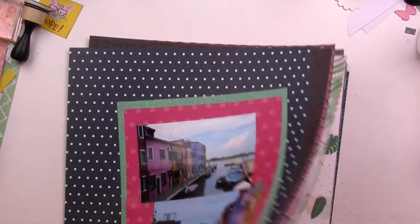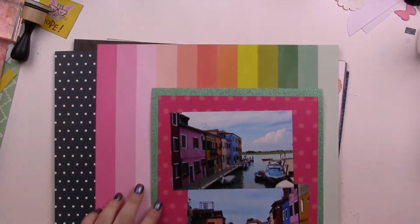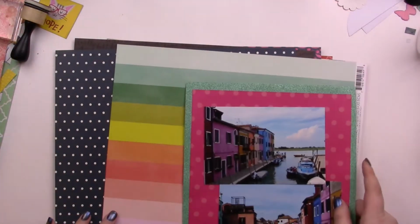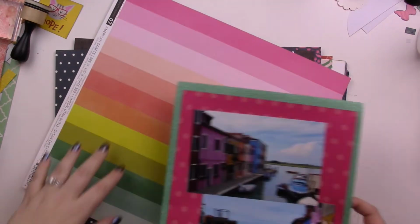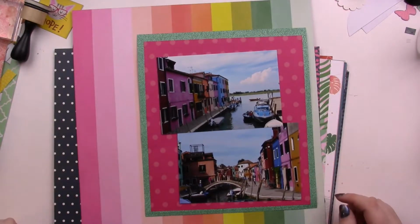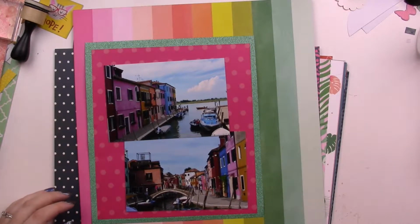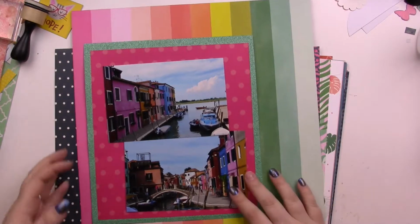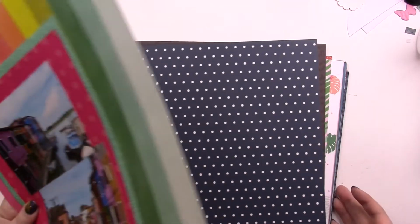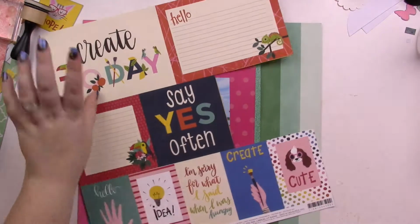or what about this page? Paper this way, the other way. Nope, I like it this way better. I do like this, and I think if I put like a journaling box here, it'll tie in a bit better with the background. Speaking of journaling boxes, I have something.